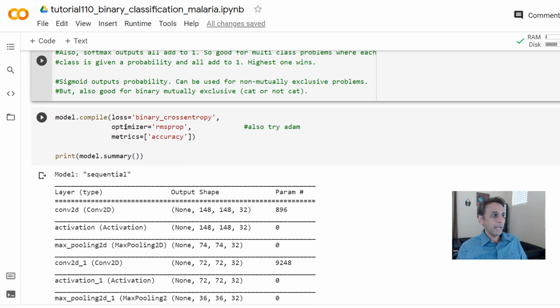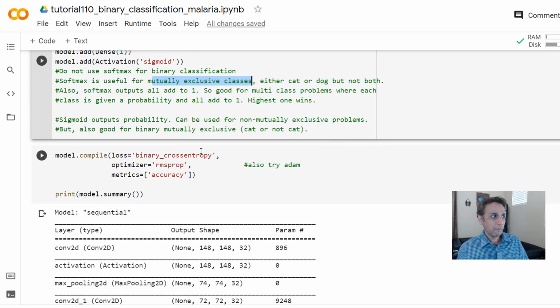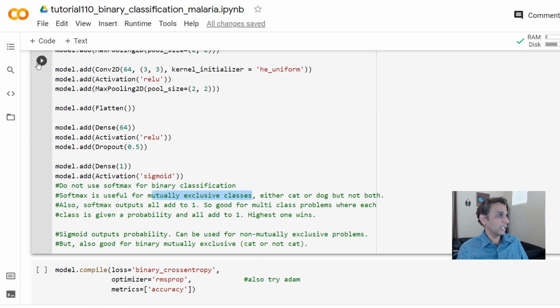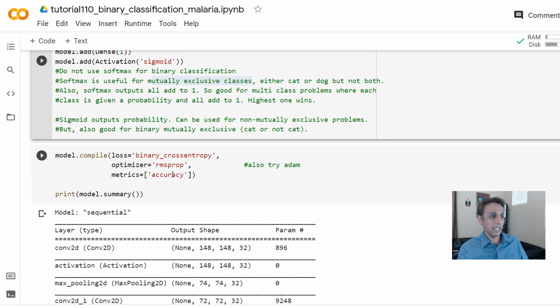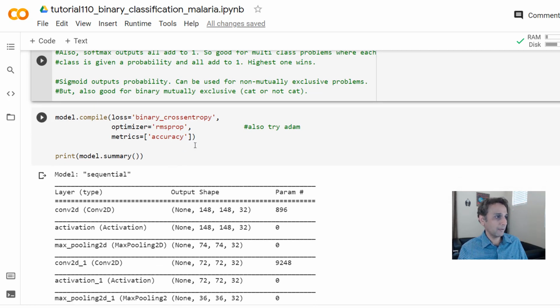Now comes compiling the model. Again, this is a binary model. Did we run this? I think we did, but if not, let's go ahead and run it one more time. And next comes compiling this model. So how do we compile it? This is a binary example. This is again binary cross entropy, because this is binary. So that's the loss function. And for optimizer, again, we can try Adam, we can try stochastic gradient descent, we can do RMSprop, but let's just leave RMSprop for now. And what metrics do we want to follow as we are training the model? Well, let's follow accuracy. That makes the most sense for binary right now.